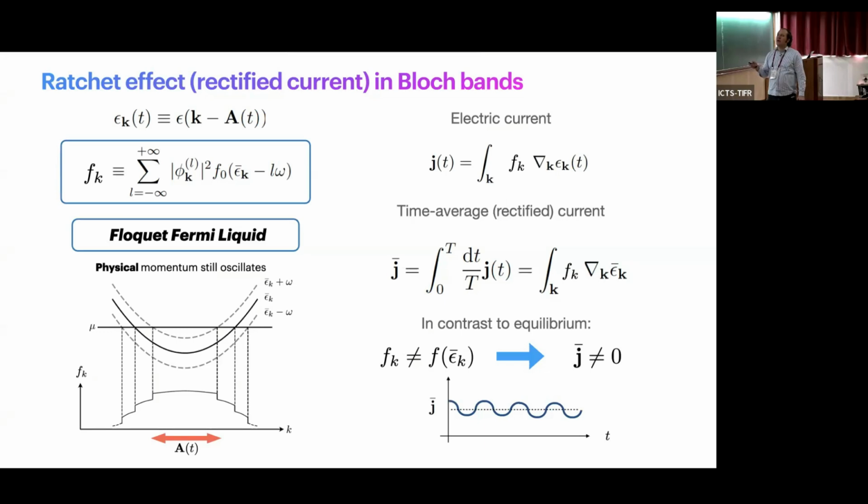the Floquet energy. But the key again, if this function was only a function of the Floquet energy, this thing would be a total derivative. So when you integrate over the Brillouin zone, there is no way to get current in equilibrium. But in the Floquet setting, because of this ingredient that I told you, that the occupation is not a function of the energy alone, this is not a total derivative. And so in general, you can have rectified current, okay? So this is how to understand why you can have net rectified current.